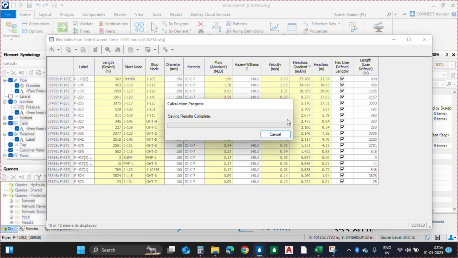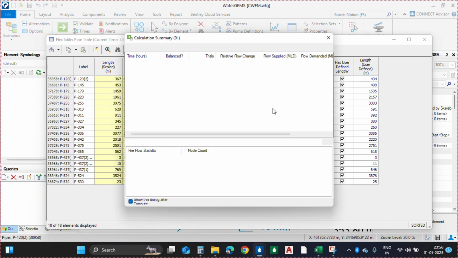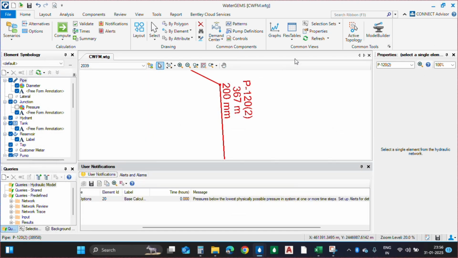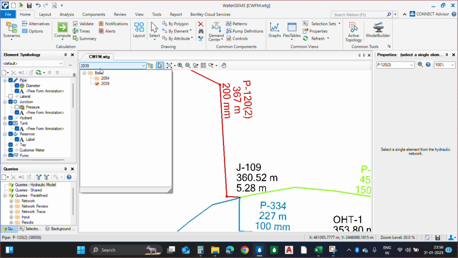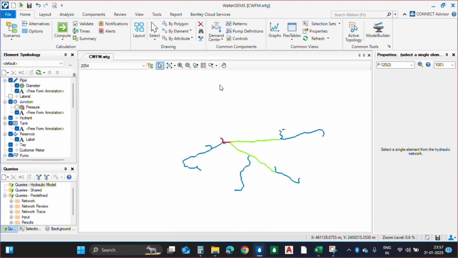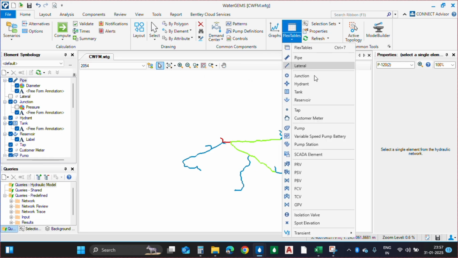Sometimes the department asks for both intermediate and ultimate years for better understanding of the current scenario. Okay, we have to use the same diameters as the ultimate year because the diameters do not change between the intermediate and ultimate years.